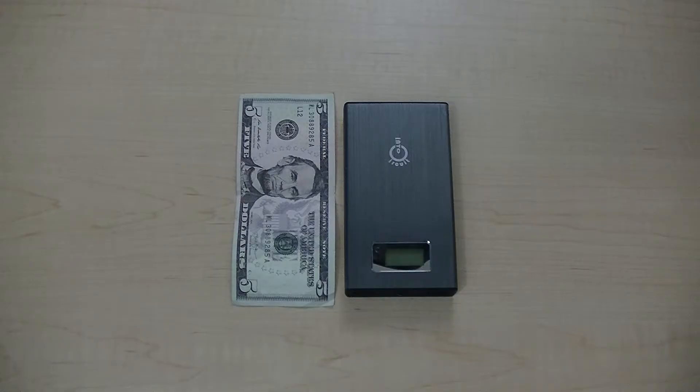Let's kick things off with design. Like its little brother, the battery has a nice brushed aluminum body that is definitely eye-catching. The battery features a small LCD display that will give you information about the battery, such as its remaining battery percentage and the amount of power being outputted at that second. As for the battery's form factor, I'm definitely impressed. I've reviewed more than a few large capacity batteries on the channel, and this one is definitely high up on the list of best form factors. So overall, IntuCircuit knocked it out of the park with this battery's design.